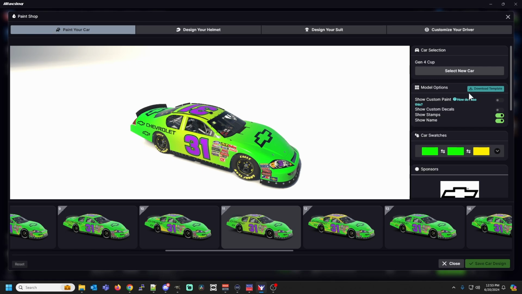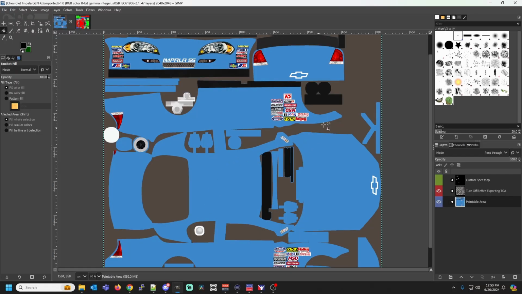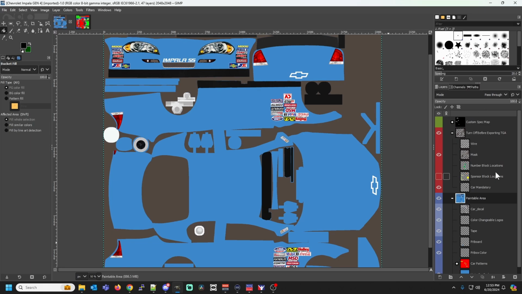Then the thing that we need to do is download the template. The template will download in a zip file. You'll have to unzip it to be able to use that file, so keep that in mind as well. So now that we've got it unzipped, I've got it open here. This is going to be the template that we're working in. On the left hand side here, you've got all your expandable things as far as what we can do inside of this template. I'll make this where you can see it a little bit better here.